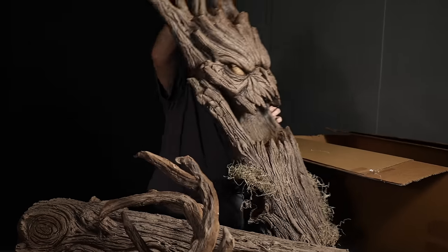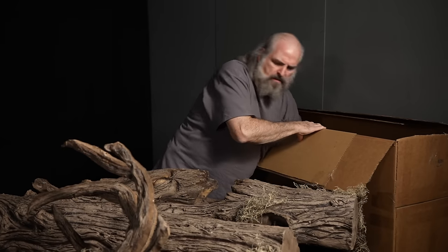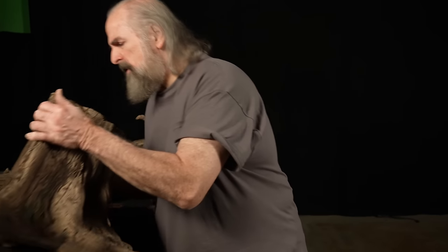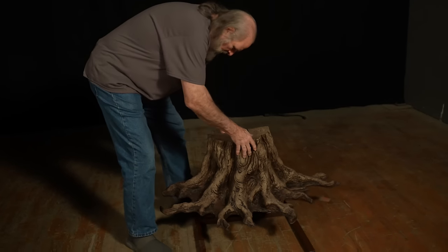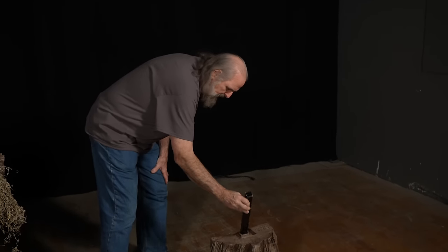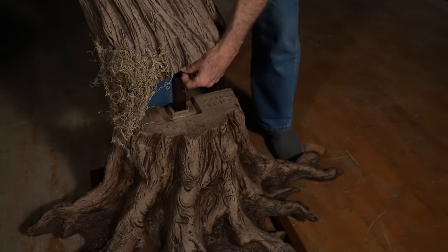Now, it comes with a stand and pieces that stick the tree together. Let me tell you, this thing's big. So you start by setting the base down where you want it. You might want to screw it to the floor or stake it to the ground, depending on your situation, if it's outside. And you just start putting the pieces down, starting with the roots. We put these in. Now these go inside, and they'll be in the box, and those allow them to fit snugly together and make the thing really strong.